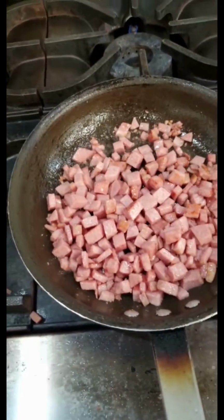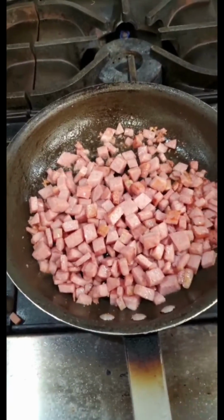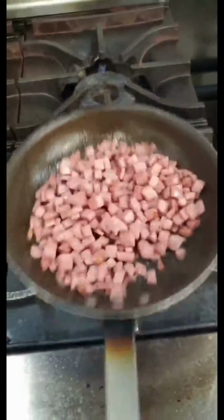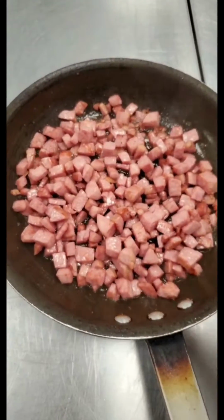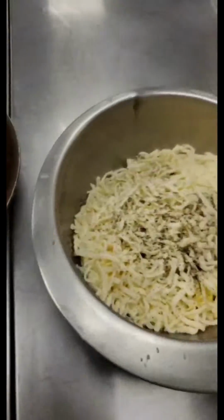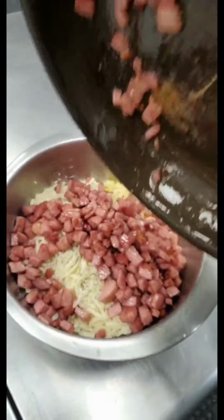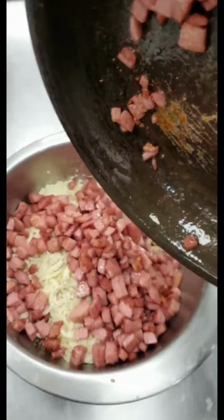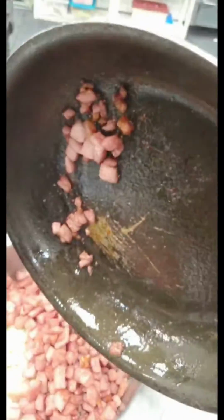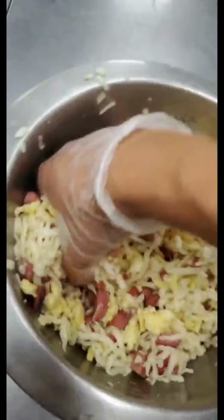And in the bowl, I already mixed the scrambled eggs with the cheese and a little bit of pepper. No salt because this has all the salty flavor we need for this. Pork roll just came off. It's steaming hot, bubbling in its fat. And we want to add it right now to the eggs and cheese so that it melts the cheese. And this is not obviously for the health conscious because I am going to scrape all of that flavor, aka pork roll fat, into this bowl. Muy caliente, but we are going to toss this in.